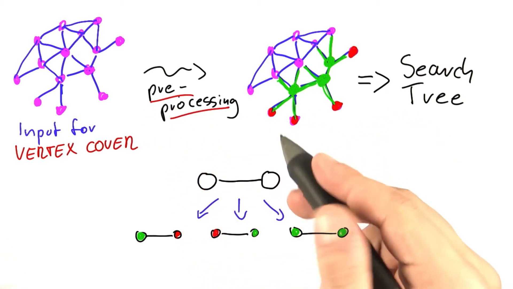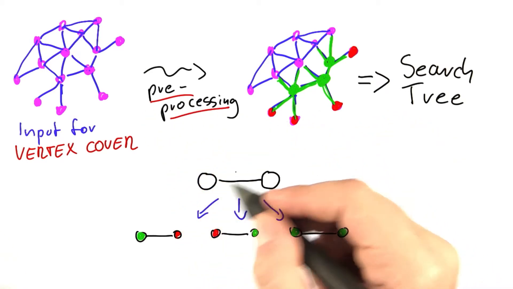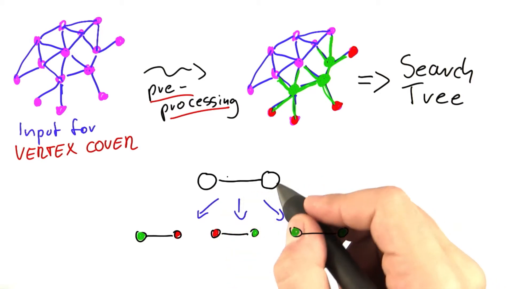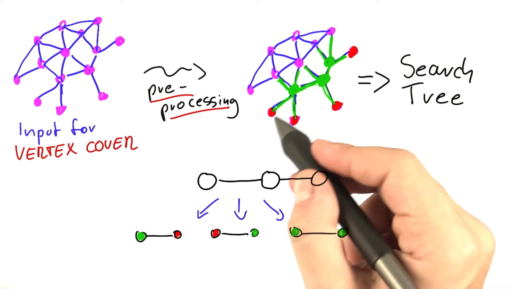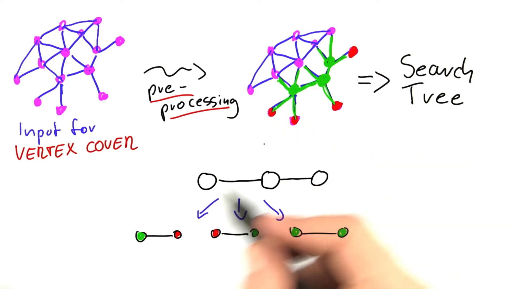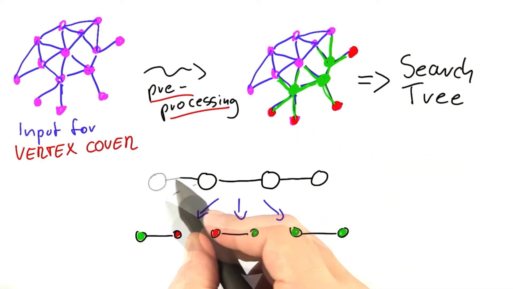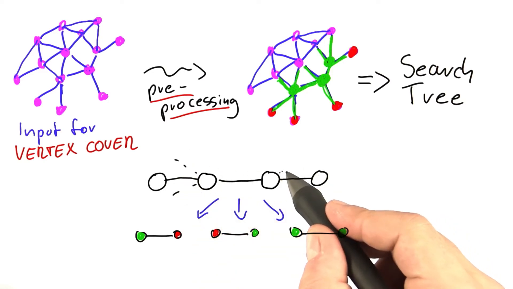So now that we have applied preprocessing, we know a little bit more about these vertices here because we know that this vertex here will have at least one more neighbor because otherwise we would have already found it in the preprocessing. And this one here will also have another neighbor. So there can be more, same thing here.